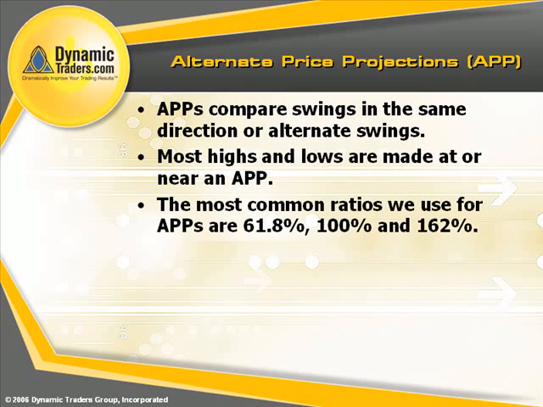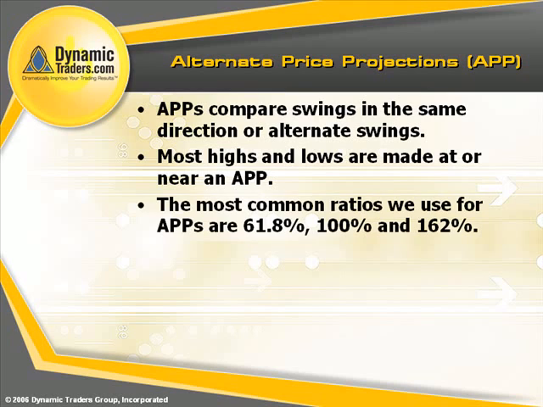Well, let's do our alternate price projections and see if they fall anywhere near these retracements. So we'll make sure we got the right alternate price projections chosen. We do. And I could have done it the easy way just by clicking on that. So we're going to measure the range from that high to that low, and we're going to make our projections from the next high. So we've made our projections. Now we see that 62% overlapped with the 50%, but we're already below that retracement, so it doesn't really count anyway. So we have our 62%, and just below it is the 100% alternate price projection.